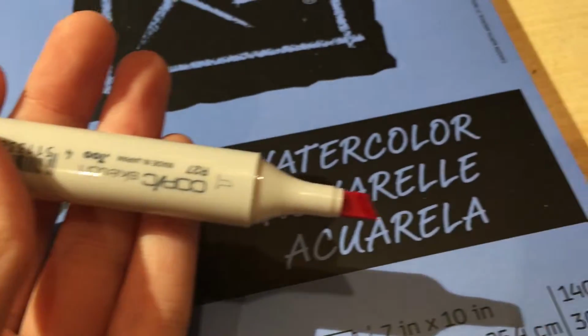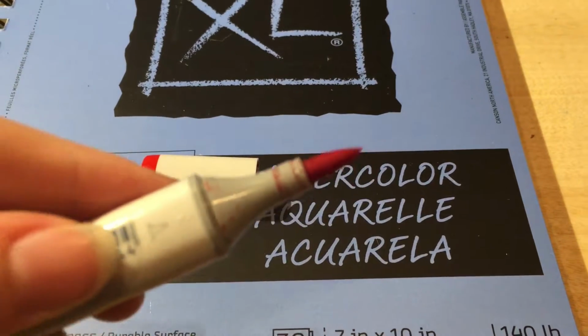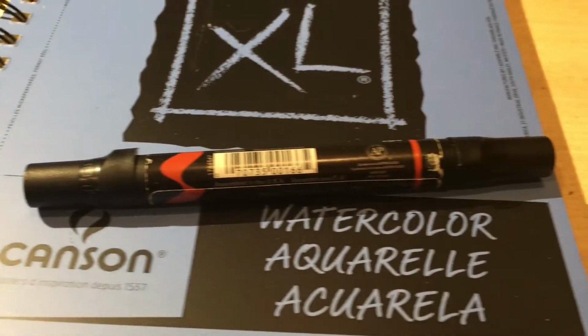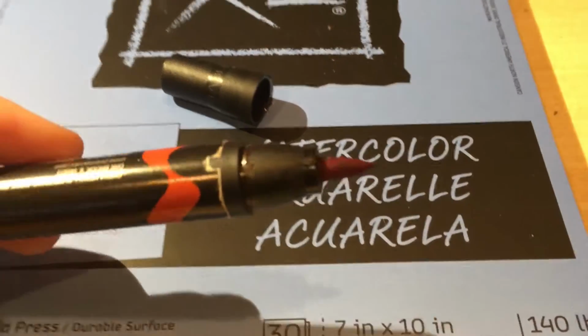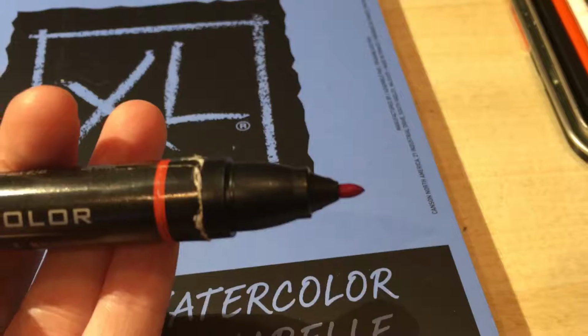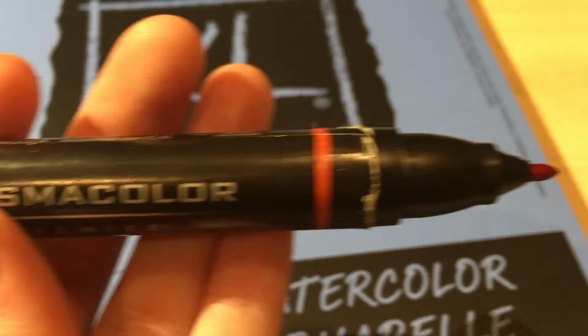Here's the chisel nib, and then I also have the brush nib, and of course I use the brush nib way more often. And here is my Prismacolor marker with the brush nib again. And then we also have the bullet nib, which I don't use very often.